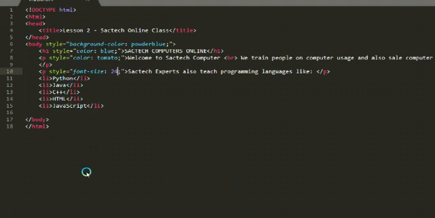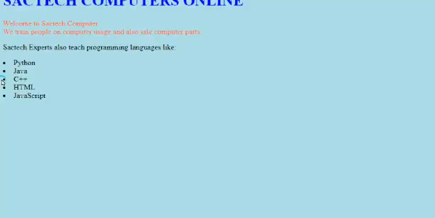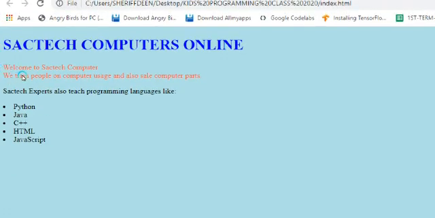Okay, let's go back again to see what it now looks like. Okay, I think 24 too is not as bad.